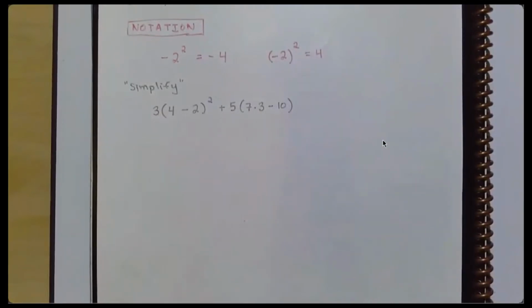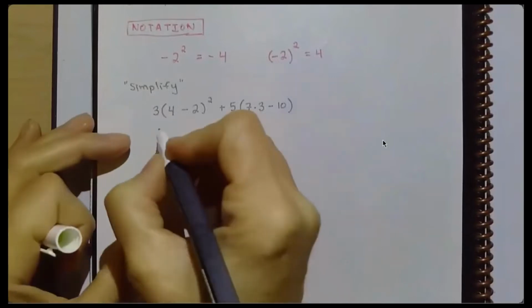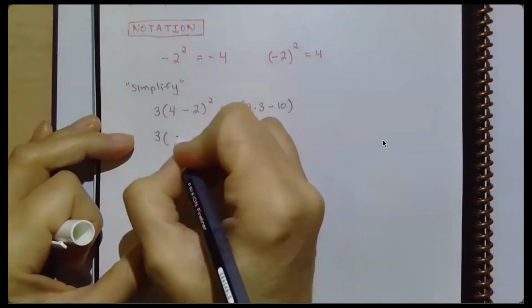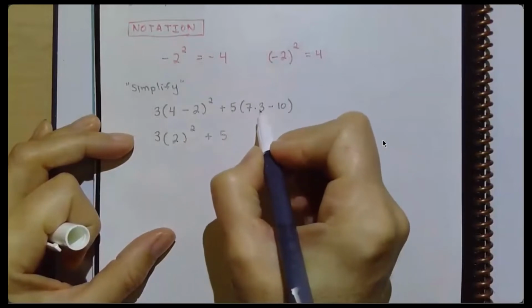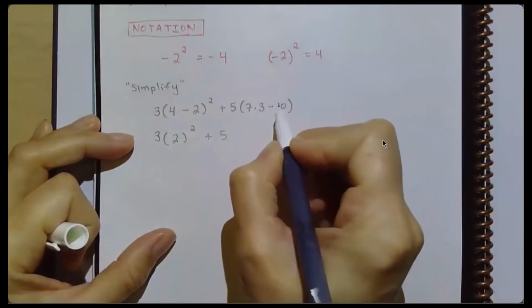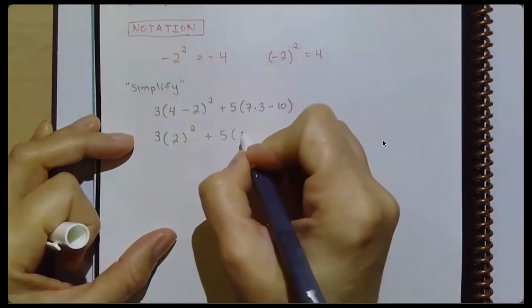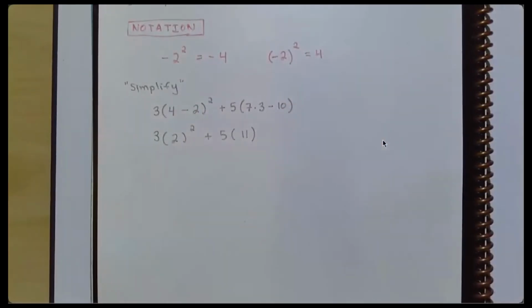So if I'm thinking about PEMDAS specifically, parentheses, that P comes first, which means typically I'm going to try to simplify anything that's in parentheses. See, I used that word again. Anything that's in parentheses, I'm going to try to get that down to a single number first. So I'm looking at 3, 4 minus 2 is going to be a 2. 7 times 3, that's 21, minus 10. So now I'm at 11.